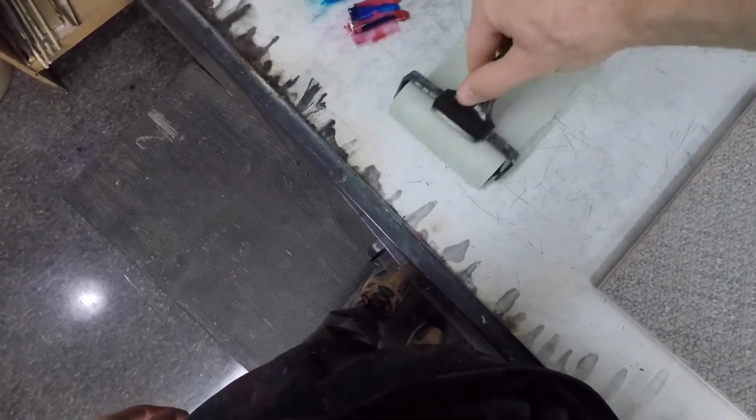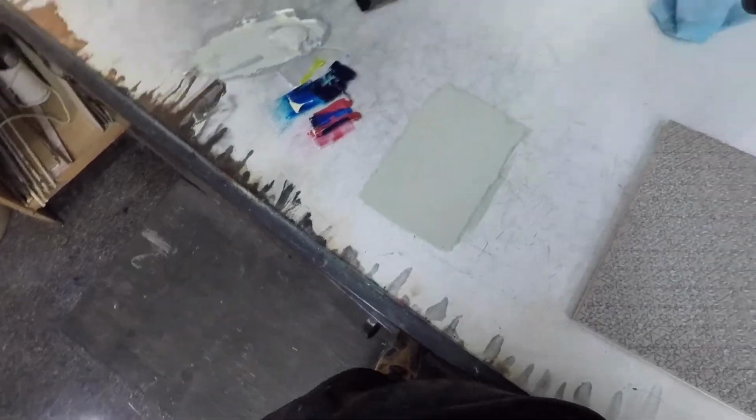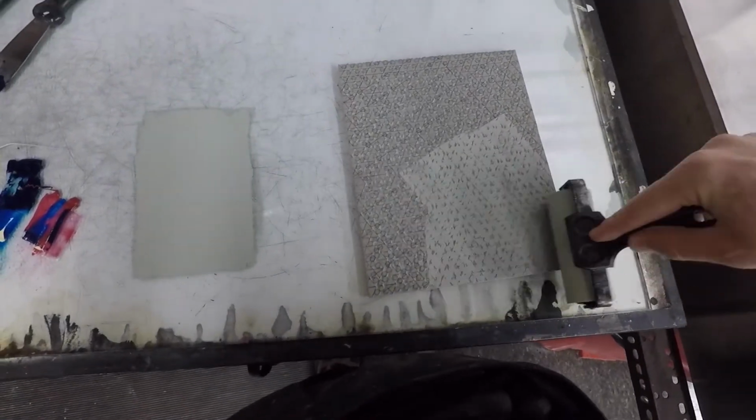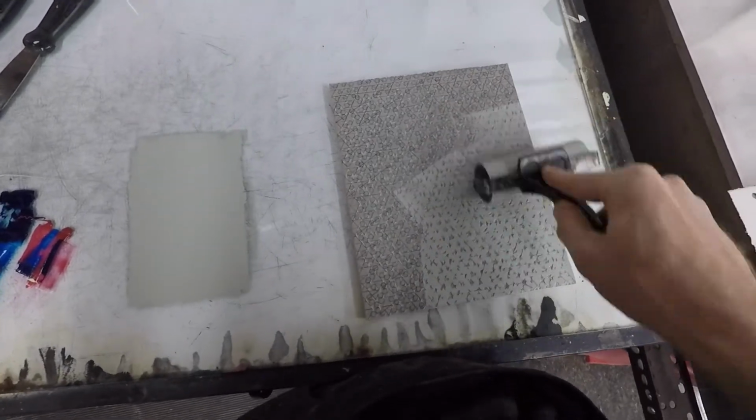Pay close attention to the suction sound of the brayer in friction with the ink. Too much suction equals too much ink. Not enough suction equals not enough ink.